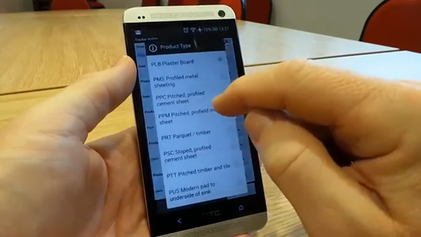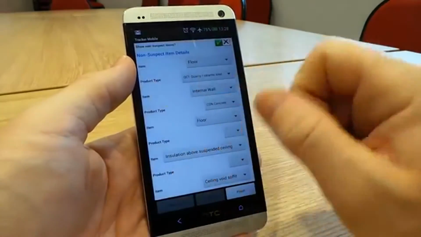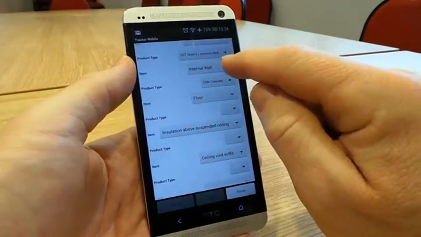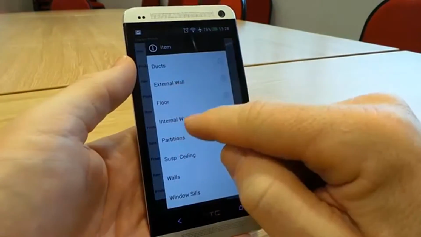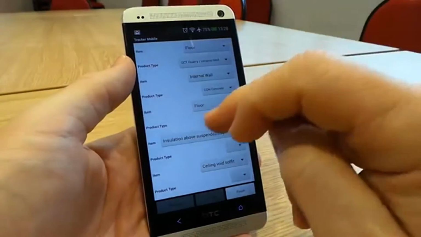The materials themselves, as you can see, are just a drop-down list. These are things that you would set up in the office, in the setup part of the system, to make sure that everybody's surveying consistently. But the items that you're looking at can be chosen from the list or can be keyed in. You can see there you've got a flashing cursor, so I can put new items in if I want to.